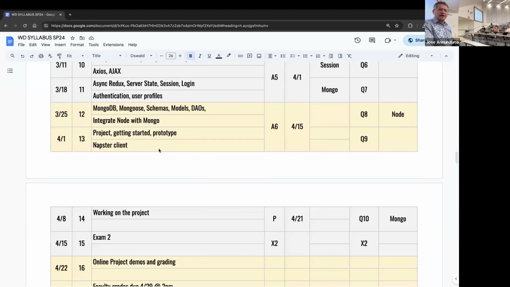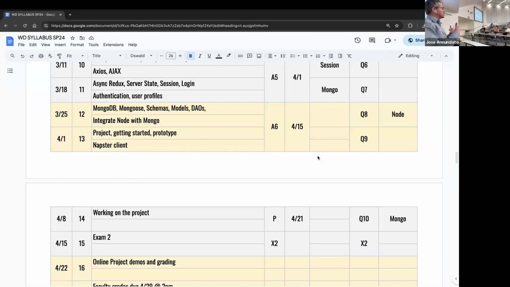So the project is due on the 21st, just a little less than a month from now. That Sunday is due, and then that Monday we're going to start 3 or 4 days of demos. Soon the TAs are going to share with you a spreadsheet with the time slots that they are available. If one of you from your team could register and choose one of those slots.